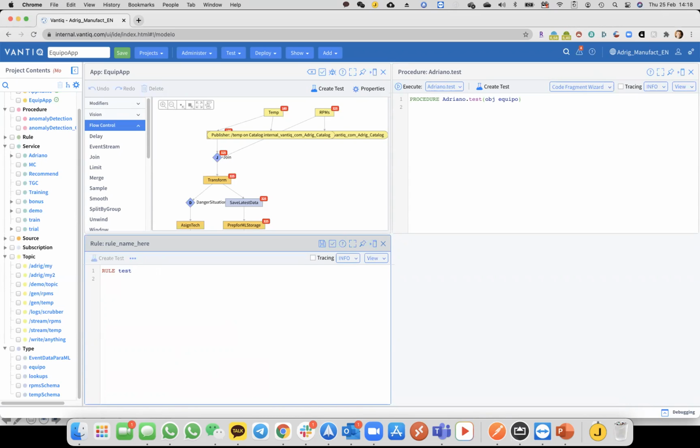The rule has only one name, cannot be published in the catalog. It cannot be reutilized by another namespace. The only way these rules will run is when you put, for example, when, and then you have an event occurs in a certain way. So you can have when insert occurs on, and you can put the name of the type.